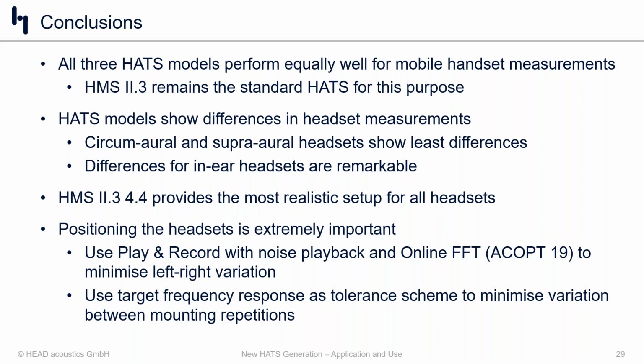And then the last point we wanted to share was that positioning of devices is incredibly crucial. And for mobile phones, we have the automated positioner. That's been around for a while. That's something that we're very confident and comfortable with. For headsets, though, it's still a manual process, but we do have some tools that can make it easier.